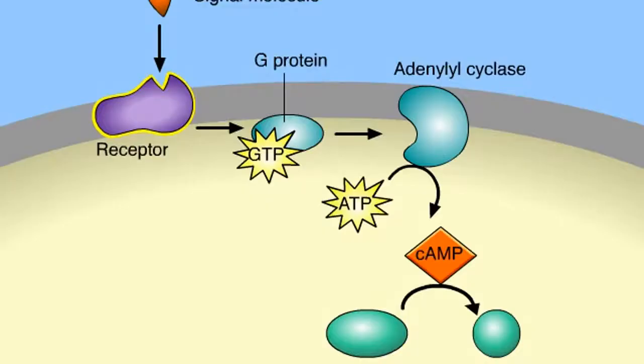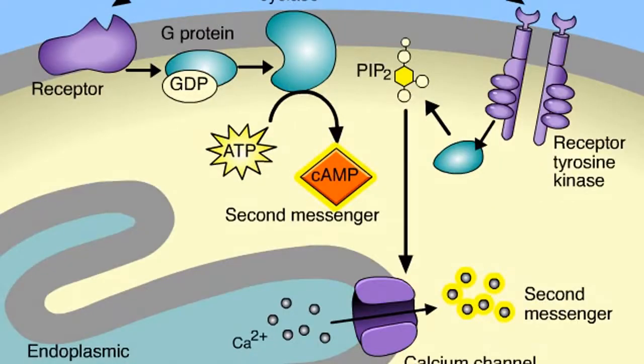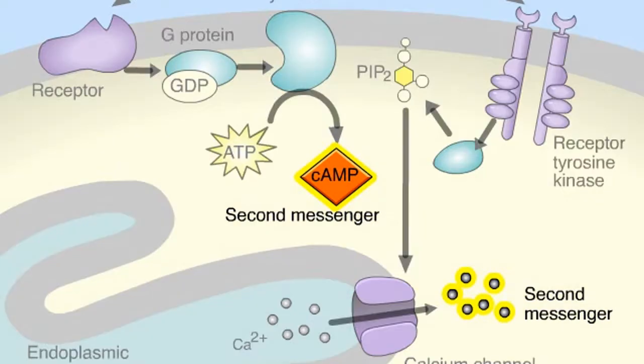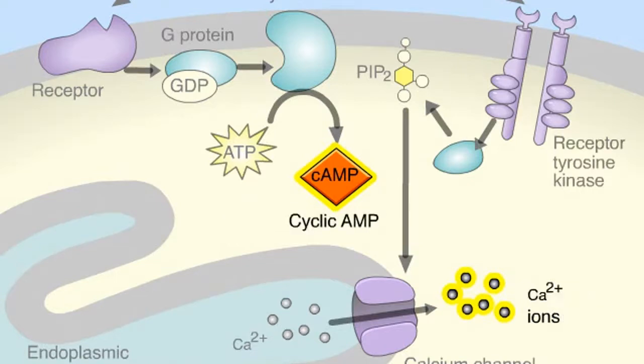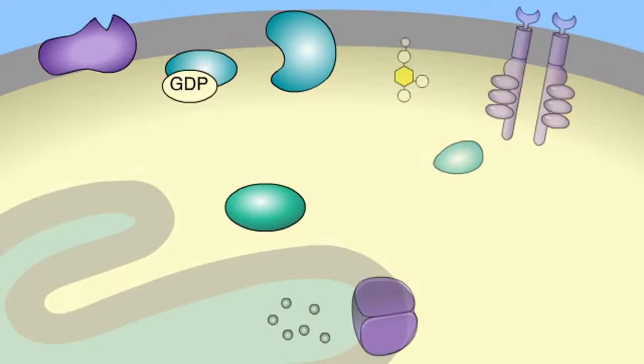Receptors that are plasma membrane proteins usually affect the cell through multi-step signal transduction pathways. These pathways allow for amplification of signals and signal coordination and regulation. Signal transduction often involves smaller molecules called second messengers and protein phosphorylation by enzymes called protein kinases. Second messengers are small, non-protein molecules that act as intermediaries in signal transmission. Two important second messengers are cyclic AMP and calcium ions. Cyclic AMP acts as a second messenger in pathways initiated by both G-protein-linked receptors and receptor tyrosine kinases.